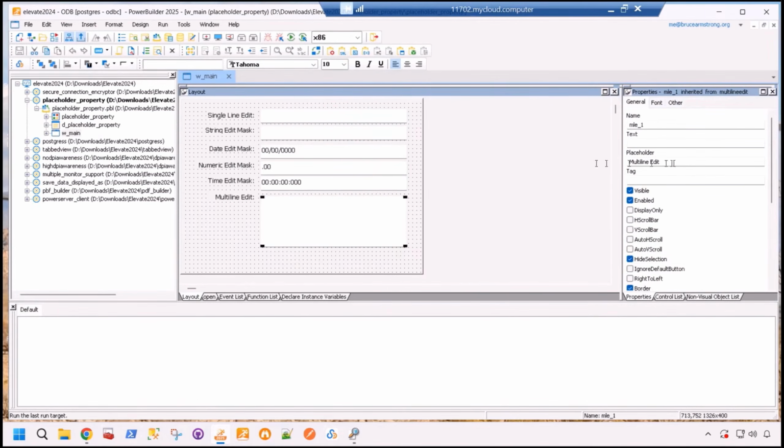And as I pointed out in the slides, the string edit mask has the placeholder, but so does the date, the numeric, and the time. But those, even though you put something in that value, it doesn't work. The only one it actually works for is the string edit mask.